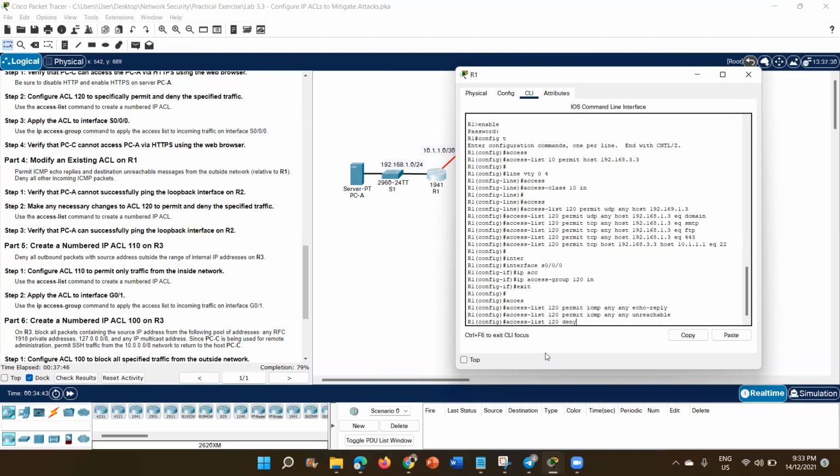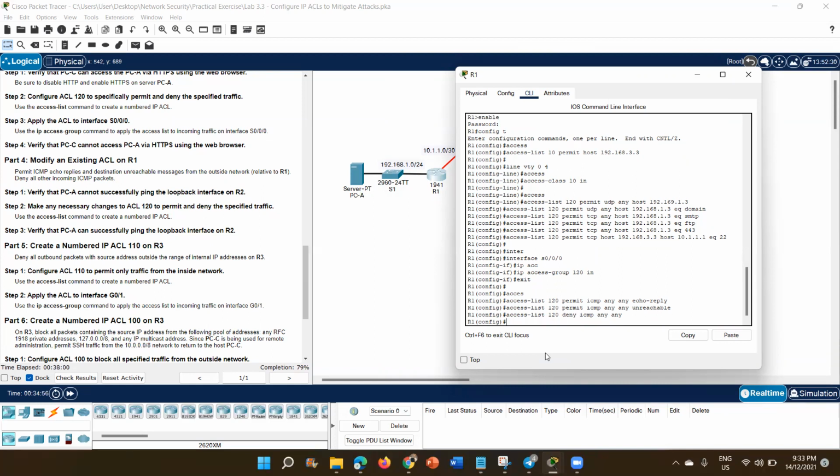Deny ICMP any. So access list 120 deny, change to permit.